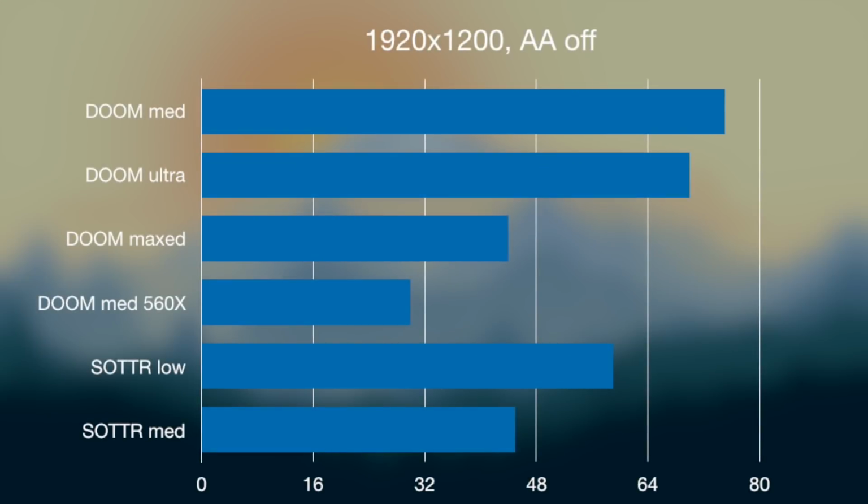As for games, I tested Shadow of the Tomb Raider as well as Doom. Tomb Raider ran at 45 FPS on medium settings, and Doom ran at 75 FPS also on medium settings, both at 1920x1200. Doom was a little bit weird because even if I cranked it up to ultra settings, it still never dipped below 60 and ran at about 70 to 90 FPS on Vulkan. And just for fun, just for giggles, Doom at native 2080x800 ultra settings runs at 44 FPS.